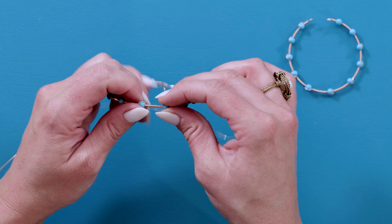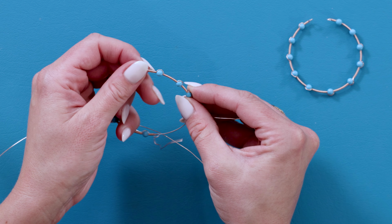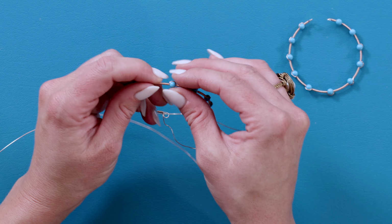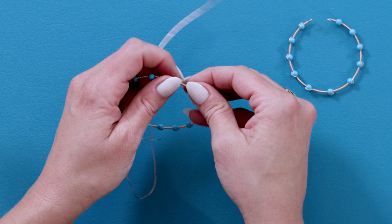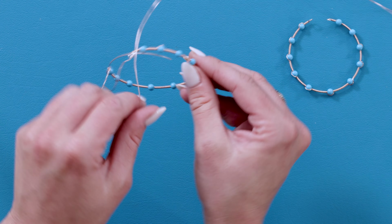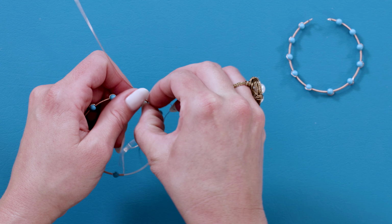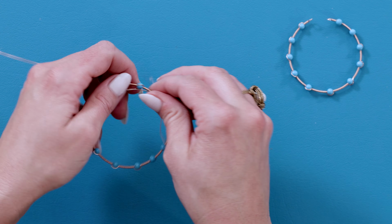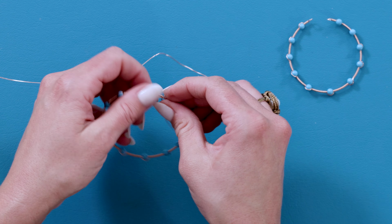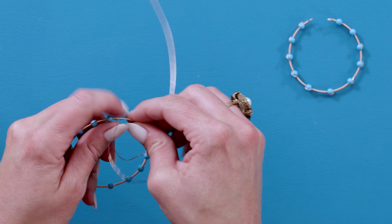And another little thing is I like for all the little wraps to be on the outside. You can do that as you go if you want, or you can adjust that at the end. I just think it looks pretty. It's kind of an option if you want to do that. And sometimes they won't go there, so just play with that. Okay.